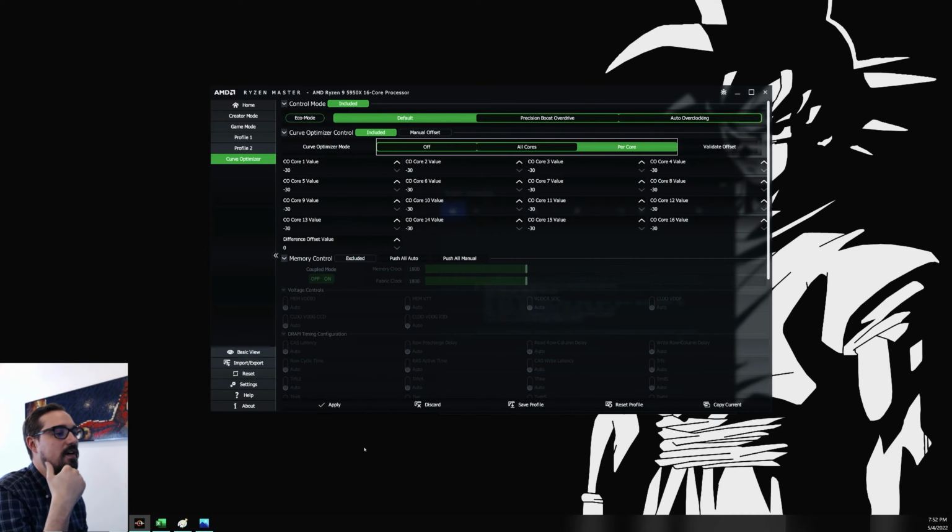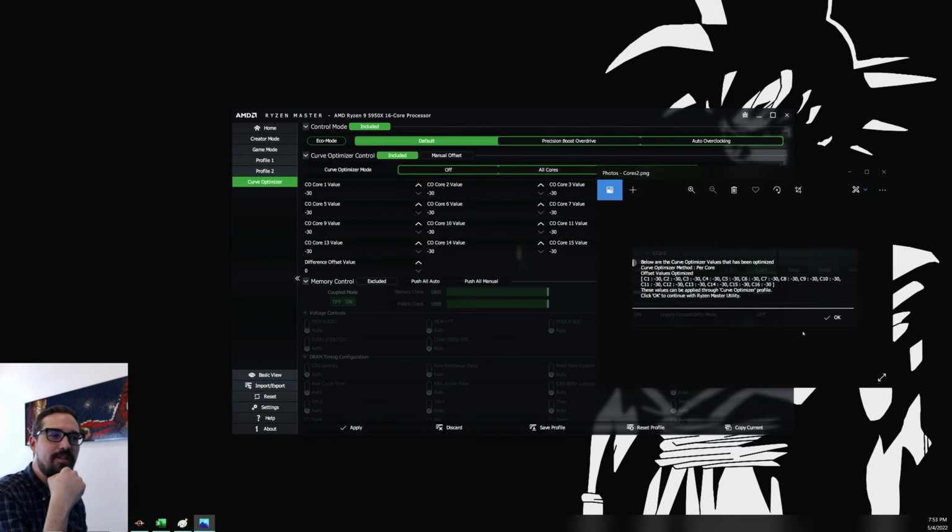Now, the unfortunate thing is that when I ran this, AMD Ryzen Master said all your cores will run perfectly fine at a -30 offset. And the challenge is that's not really true. But to understand that, we really have to understand what we're doing to the curve and what Curve Optimizer is actually doing, and why there may be some stability issues, even though Ryzen Master says it'll run fine at the highest possible offset.